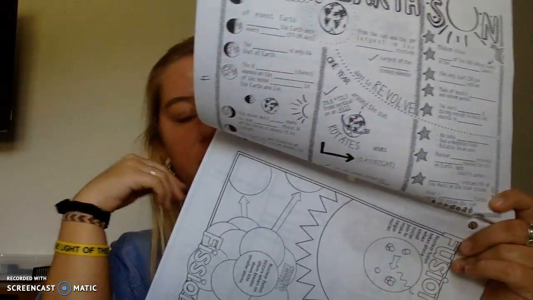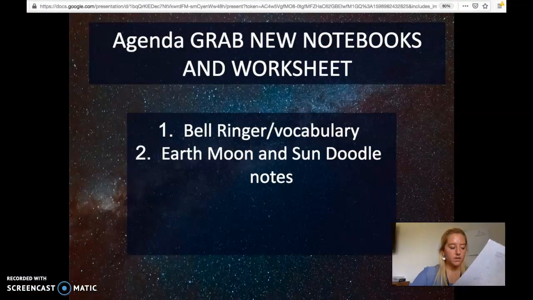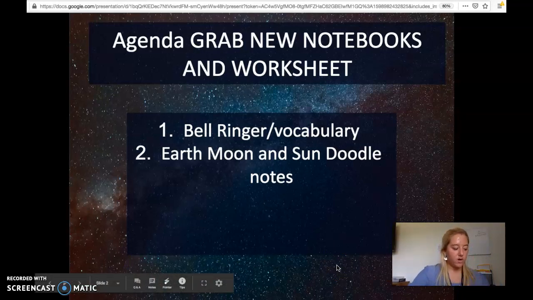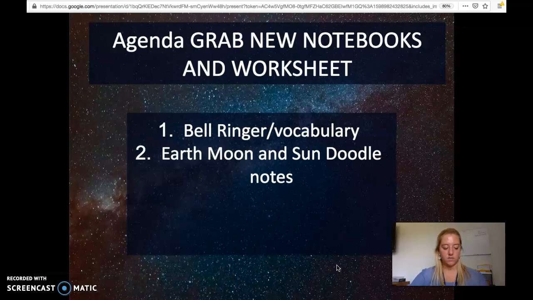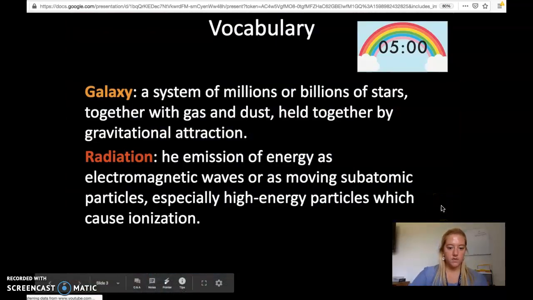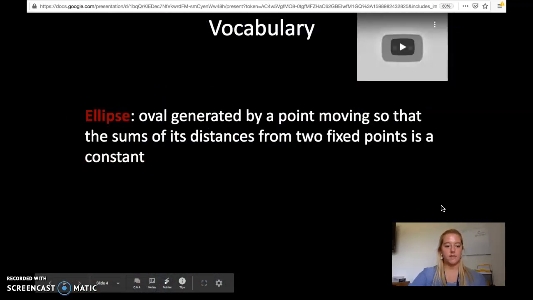Okay? So doodle notes, as per usual, we are going to use color for those. They can be colored pens, colored markers. It doesn't matter much to me, but you are to be color coding these for your own use. The use of color is linked to higher levels of learning and better retention of material. So we use it. So if you will, our vocab today is just one word, ellipse.